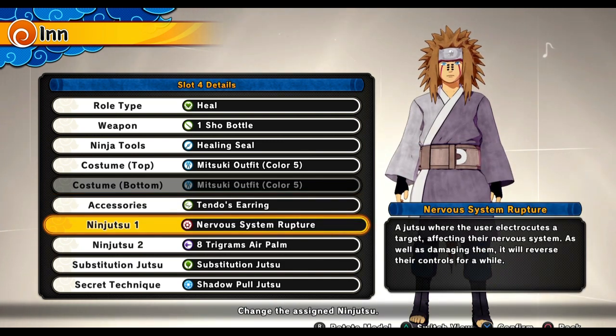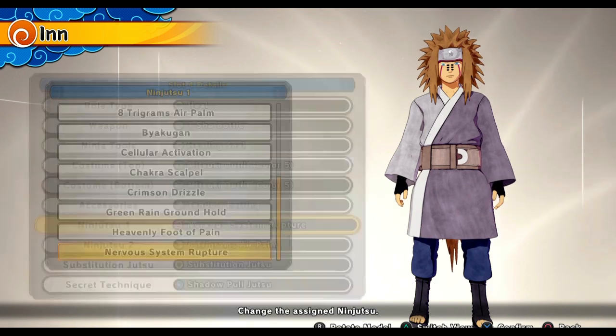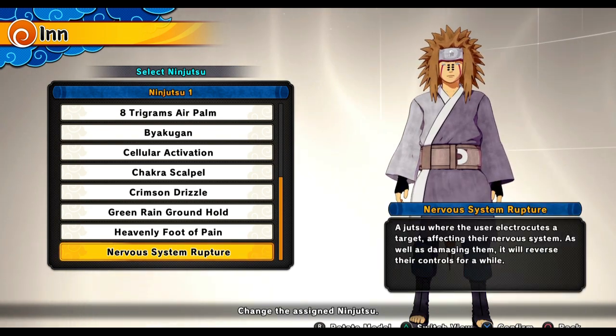Now for the ninjutsu one, we have nervous system rupture. This is a new jutsu that you get from the Tsunade DLC. It is a really good jutsu in my opinion. It does a lot of damage. It does not too much damage, but it does pretty good damage, and it also reverses the control. Let me just read this real quick.